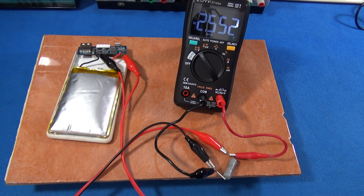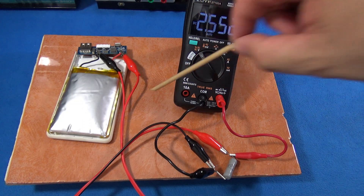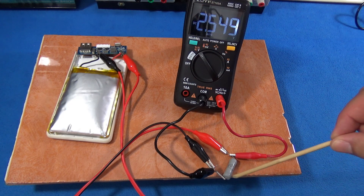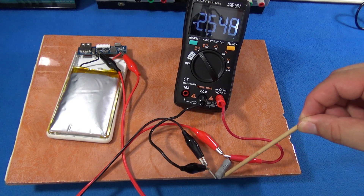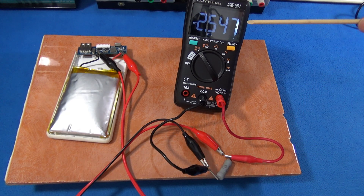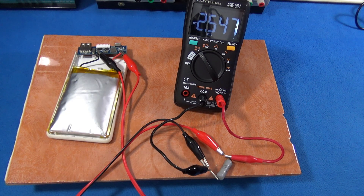Because I have to go away, I'm going to use a piece of ceramic or a metal container to place the battery in, to avoid any problem in case something heats up. As you can see, the voltage has started to drop, and in a few hours the battery will be totally discharged and will no longer be a danger to anybody.